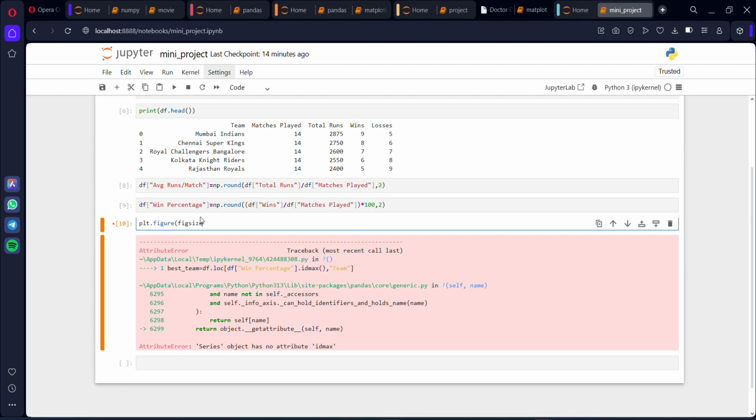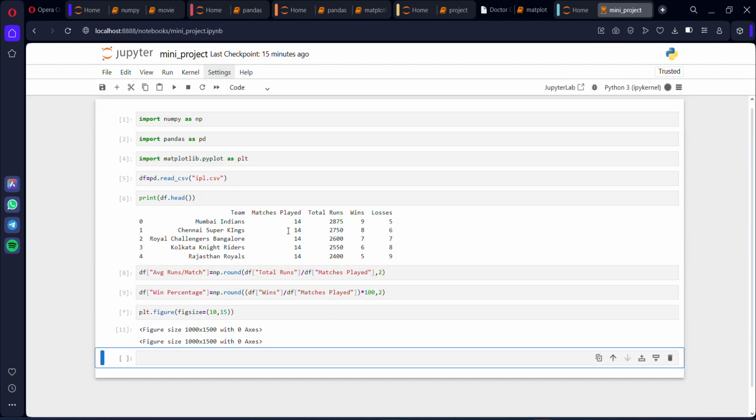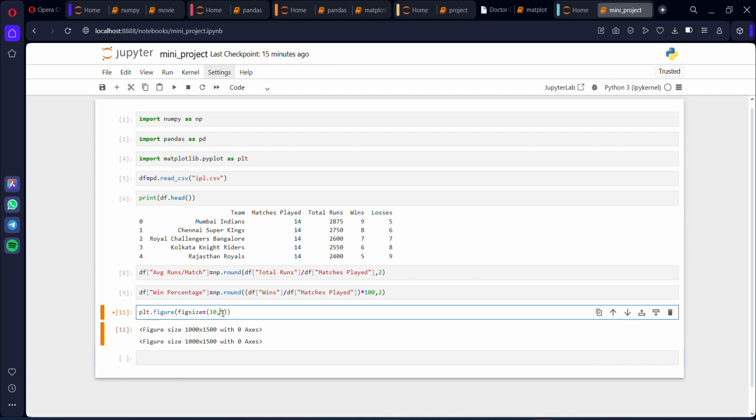What is the figure size? I'll keep it 10 to 15. It will look good, the dimensions. Okay, close this. 10 to 5. I mean, 10 to 15 will not work because this is the length and this is the breadth. Length should be big and breadth should be less than that.